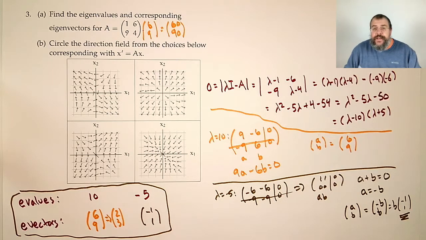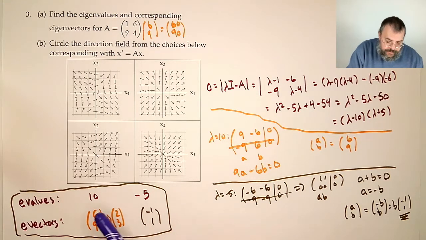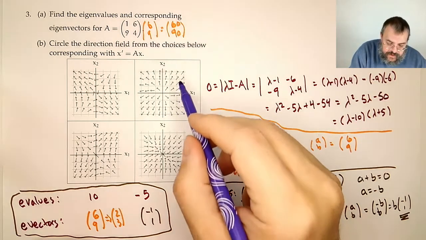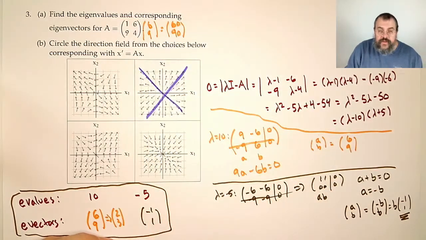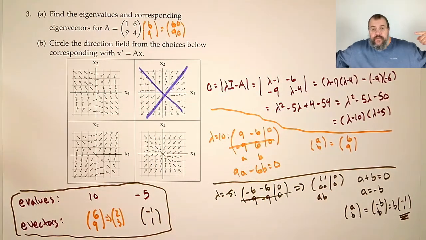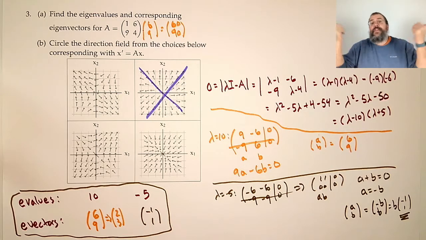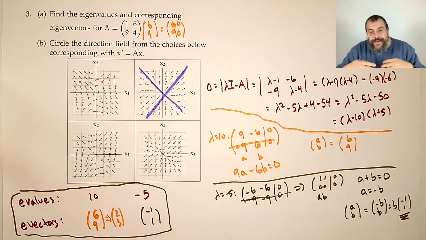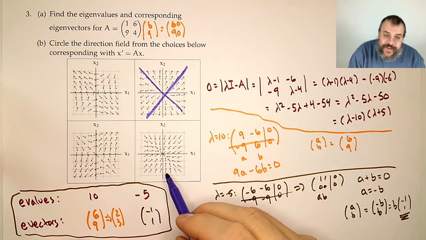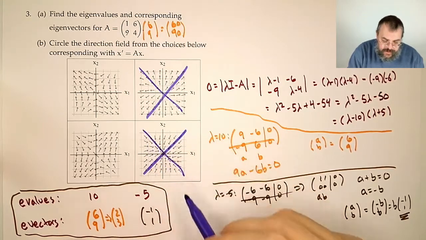What does that mean? If everything's going out, that means all the eigenvalues would have to be positive, because everything goes away. And we know we have one positive and one negative. So it can't be this one, because that doesn't have a negative eigenvalue. If you have a negative eigenvalue, something should go in. If you have a positive eigenvalue, something should go out. And if everything goes out, you have all positive eigenvalues. If everything goes in, all negative eigenvalues, well, that's the picture of everything going in. So that one can be knocked out as well.